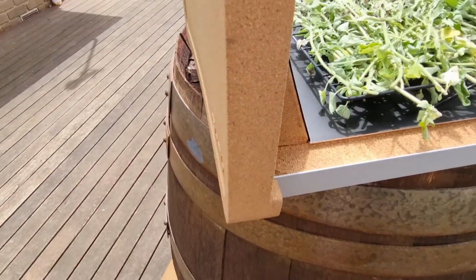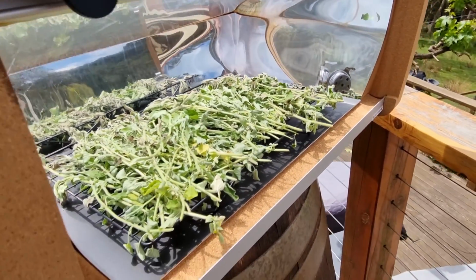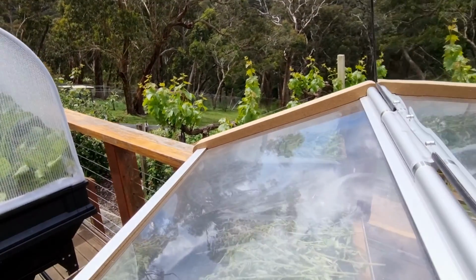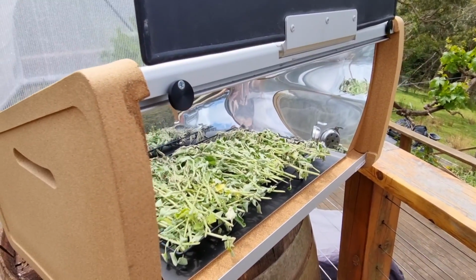So you can see I'd left that way too long before spinning it around, and that's why we dropped a fair bit of temp. And I'll also move the mirror a bit to get that back into position. And we'll see if it picks up a bit of temp again.